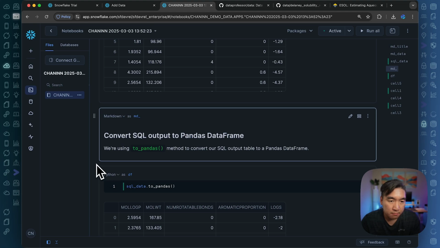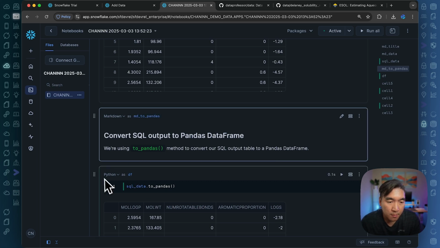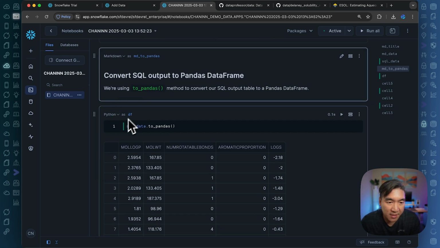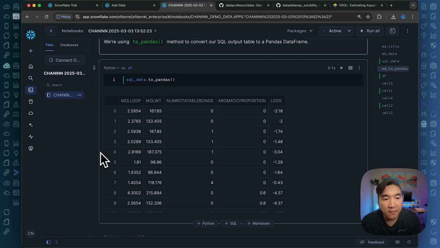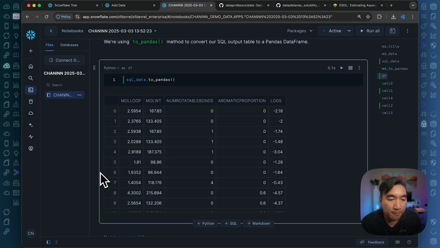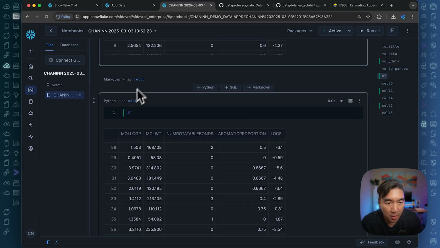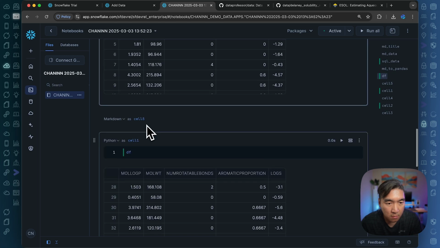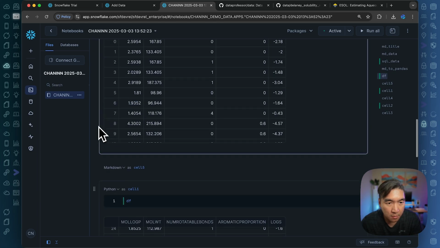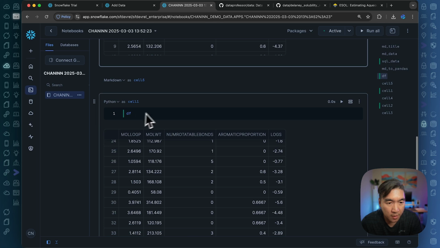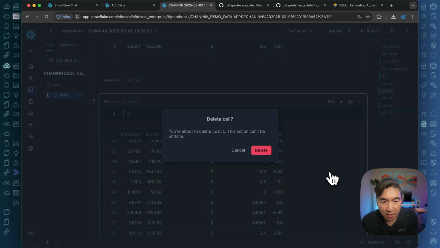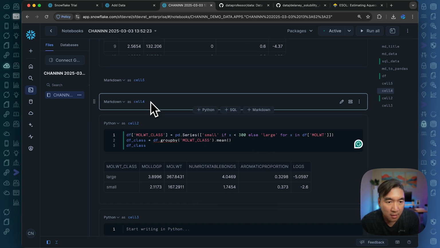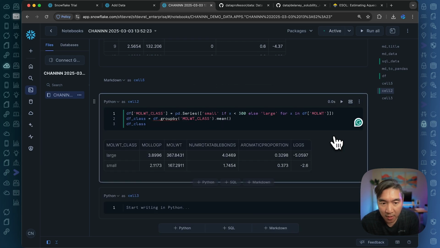There you go. And so we're going to call it the MD toPandas. And yeah, we'll leave it as DF, which is our convention for creating a new data frame. So here we're just looking at the data frame, which we don't need to have here. We just delete it and delete that as well.